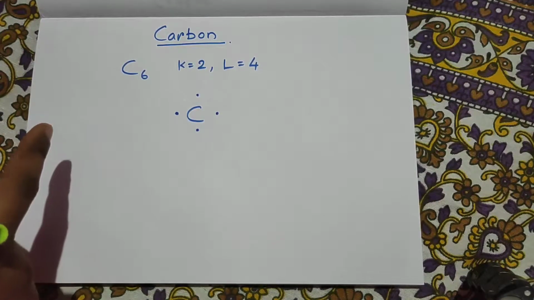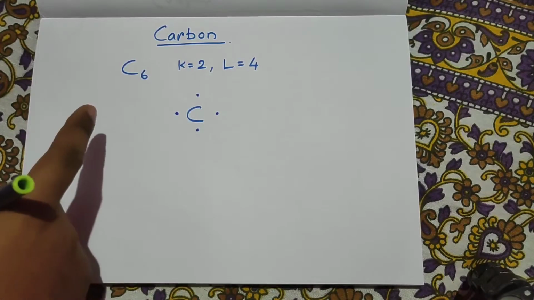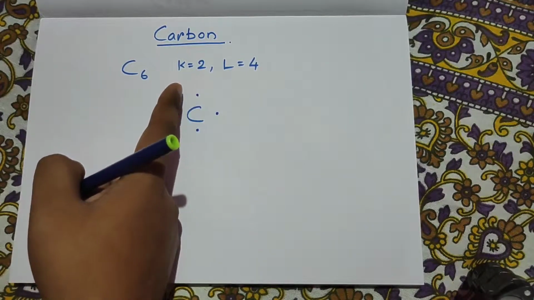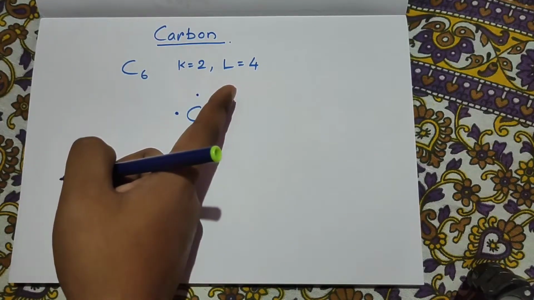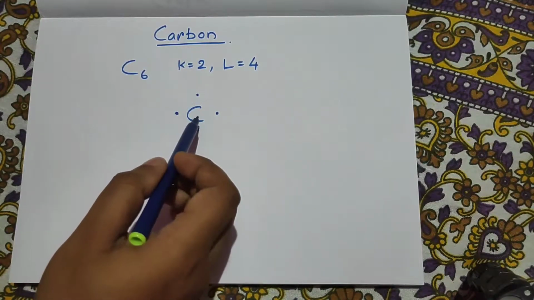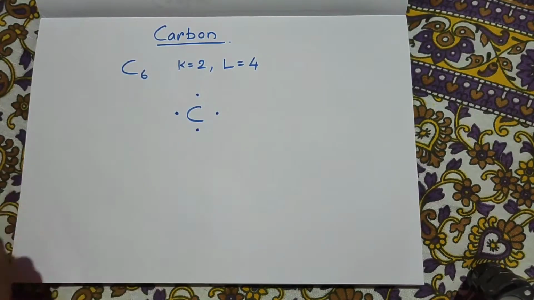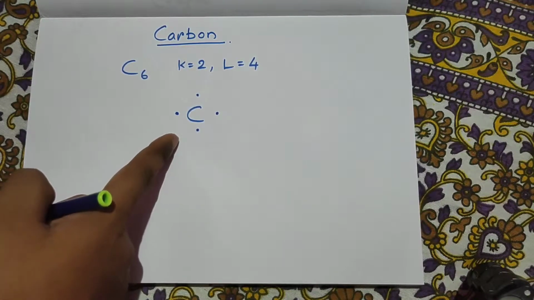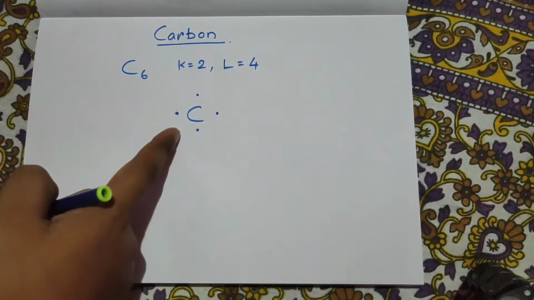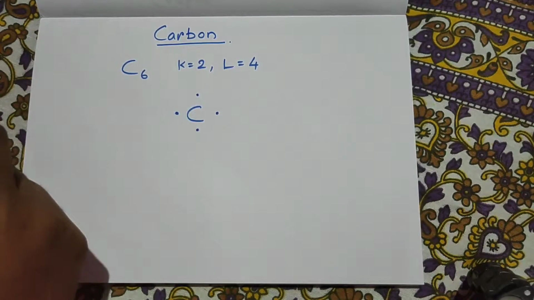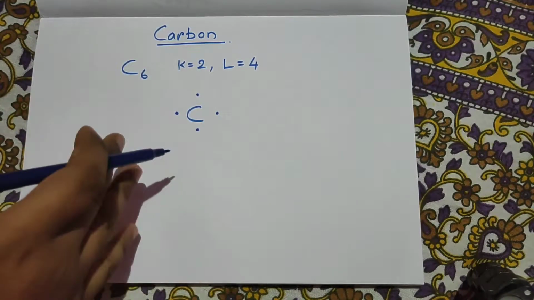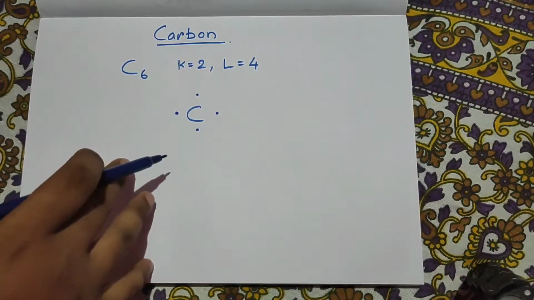Now we have discussed in the earlier videos, we have seen carbon has atomic number 6. It has 2 electrons in its first shell and 4 electrons in its last shell. So if we see the last shell of the carbon atom, it has 4 electrons. It can neither give these electrons to fulfill its octet, nor can it take electrons to fulfill the octet. So what it does, it shares its electrons with other atoms.